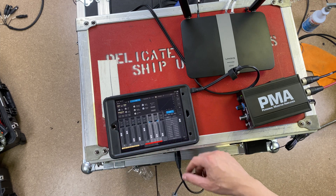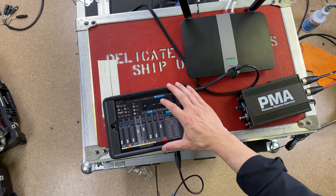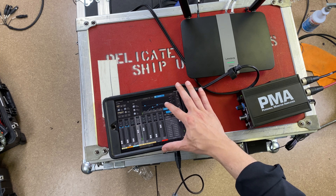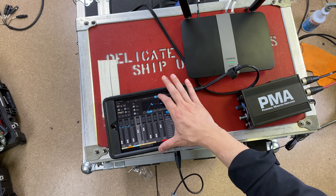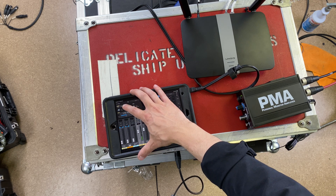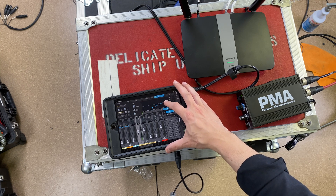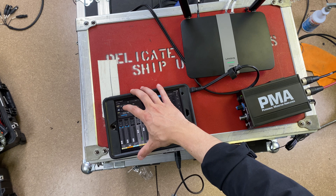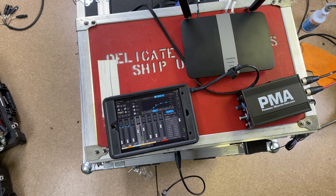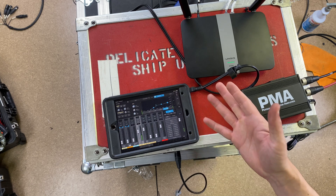Let's go back into our vocal channel and see what it sounds like once we put some EQ on our vocal channel. Right now I'm hearing a lot of high mids that I don't really love, so we're just going to use our ears. We are definitely going to engage our high-pass filter here too. Right now I'm rocking a 175 Hz high-pass filter. I'm still hearing my voice in the sub, so I'm going to take my high-pass filter up to about 200 Hz. And there we go — that's a very nice sounding vocal microphone. There's still a little bit of high frequency, but for the sake of the example, this would be a good system.